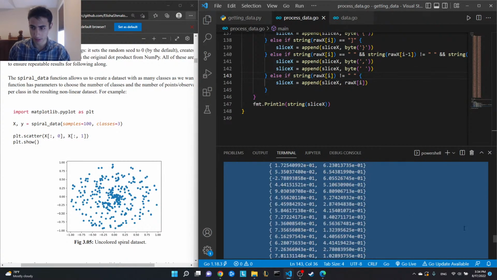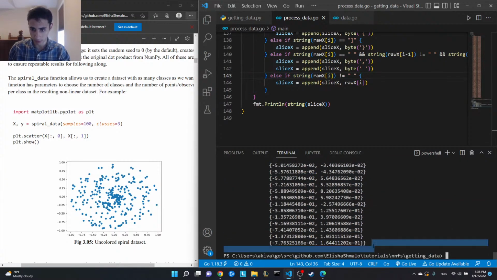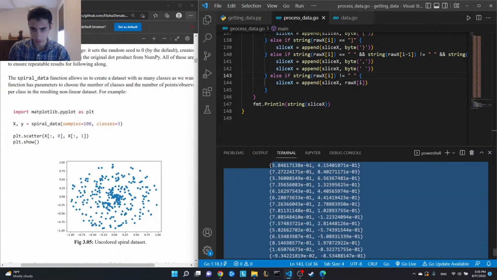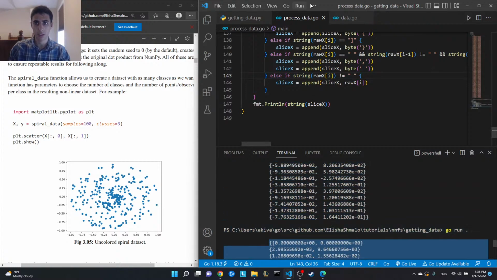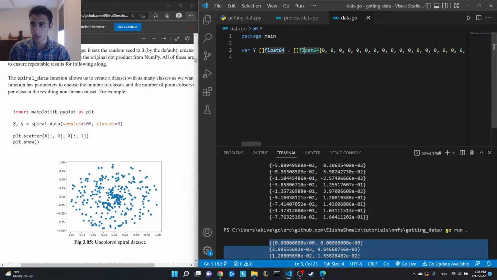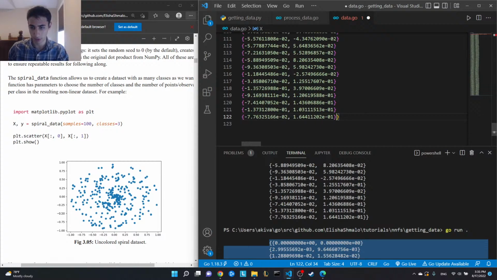We could copy all of this. What the heck? Oh, there's a lot more. Okay, we can start off down here, and we can continue going. Okay, we're going to copy all of this. We're going to go back to our data.go, and we're going to come down here. And we're going to say var x, which will be a 2-dimensional float64 equals a 2-dimensional float64 with the values. Oh, we don't even need curly braces. Copy and paste. Put this curly brace over there.